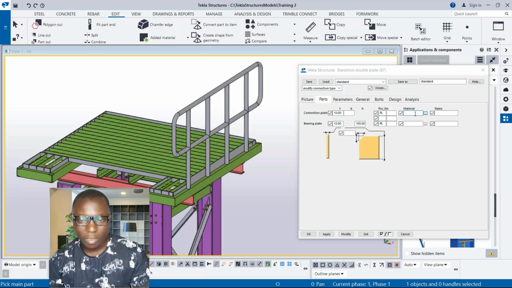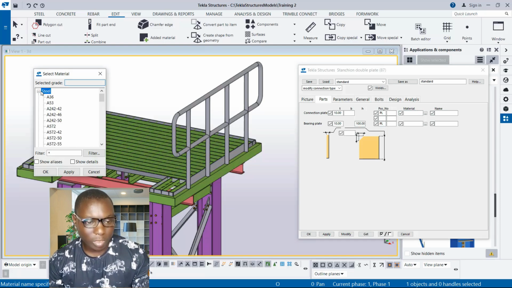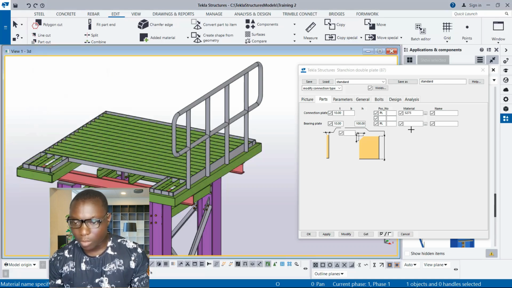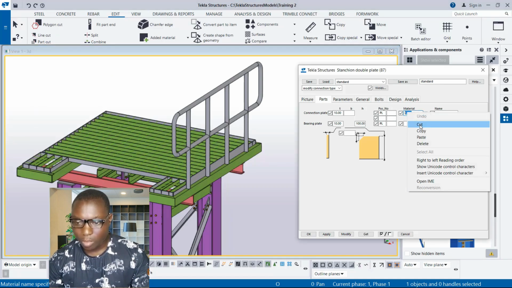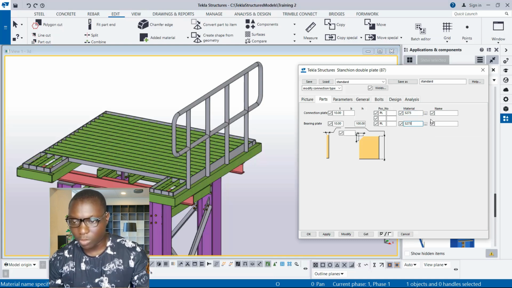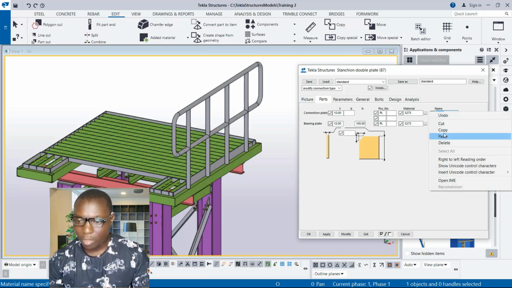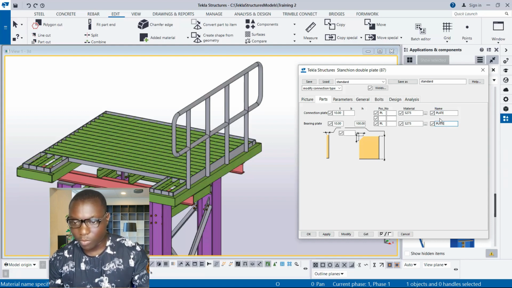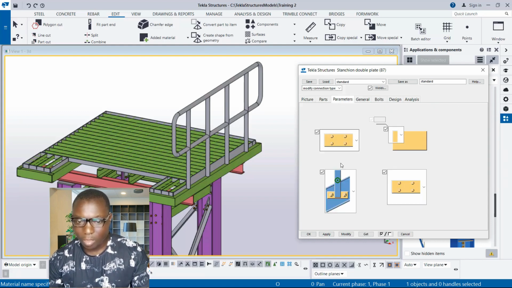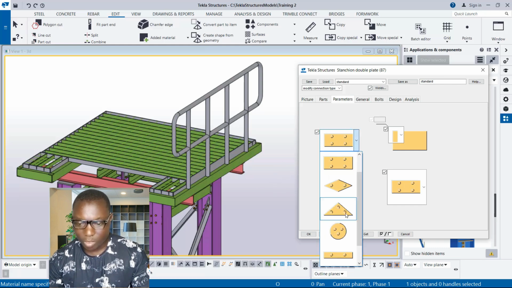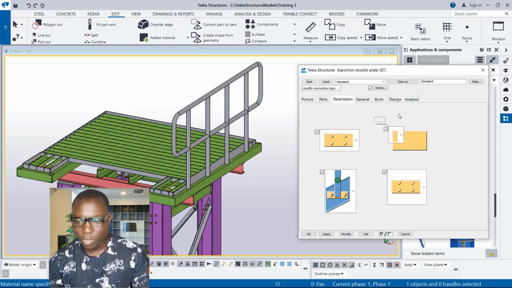So for the material, we navigate to steel provisions, and then we will use these options applied, and okay, you copy this one, and then you have to paste it in these provisions from here. Then this is supposed to be plate, just like this. Select this one, right click, copy, and then paste in these provisions, just like this. The parameters, we are going to be using this type of plate, so select in these provisions and choose this one. Okay, or at first you can leave that, we'll come back here shortly.